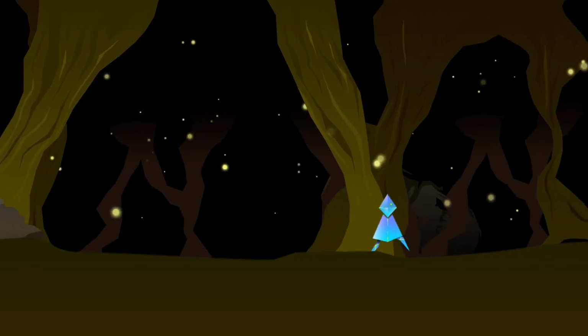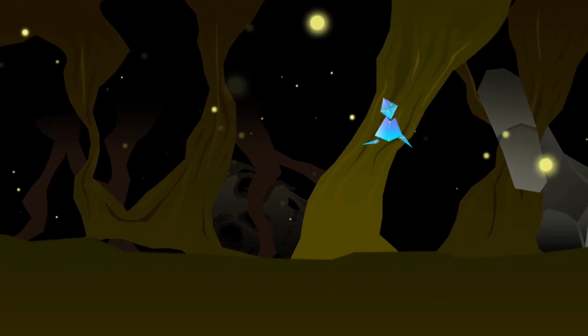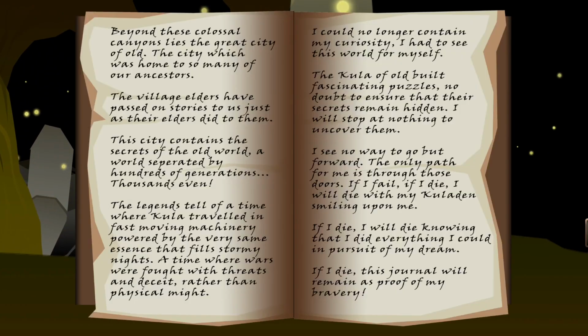Okay, so we got a skull back there that's kind of scary. And a bunch of roots are underground. That is its hand, and it is huge. Holy crap. What's up, skeleton man?